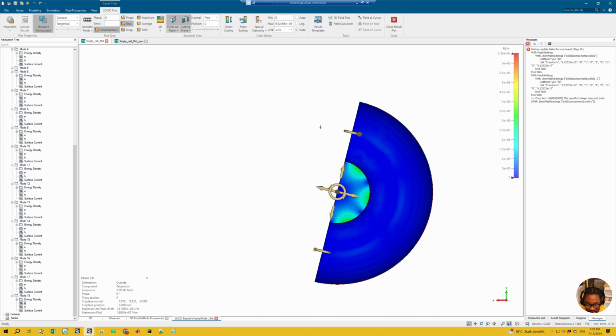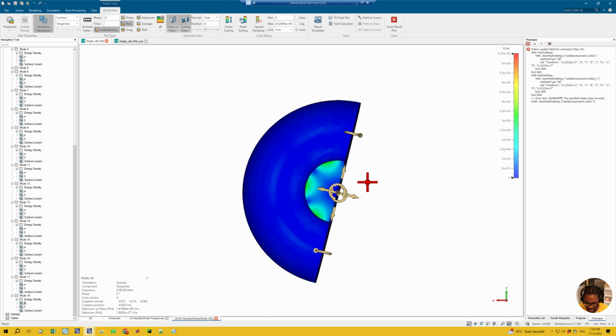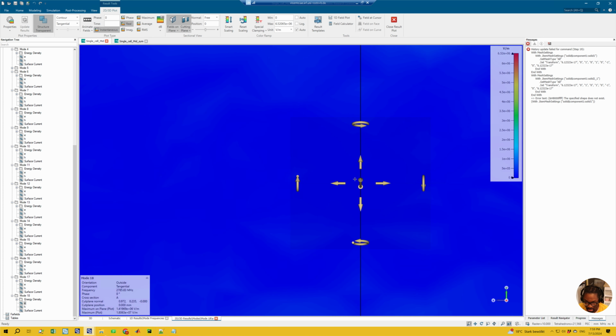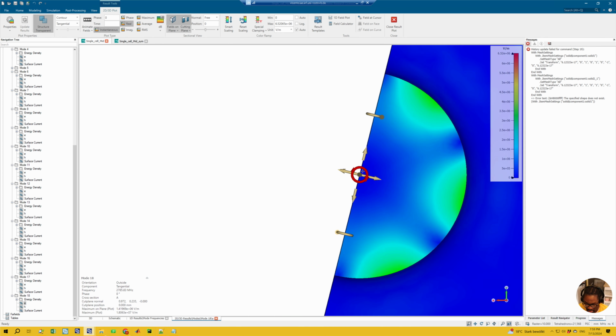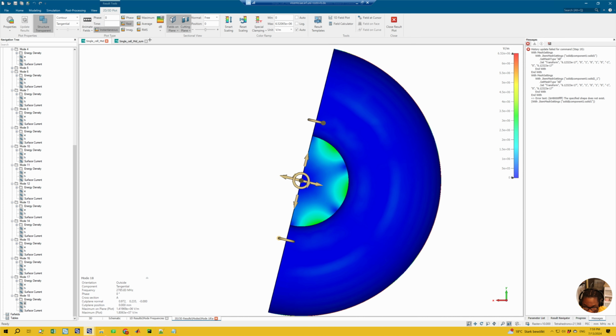So I go to field and then I rotate it a bit to this. Let's see. What was the problem? This is not rotating.